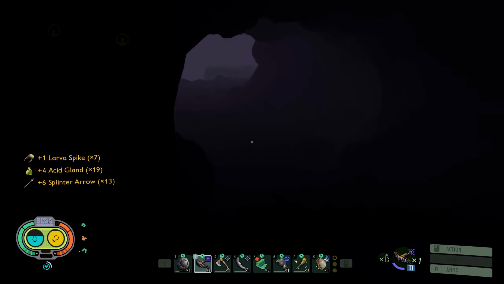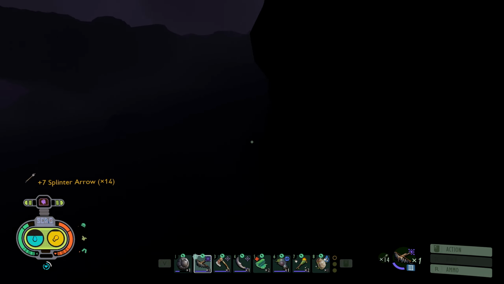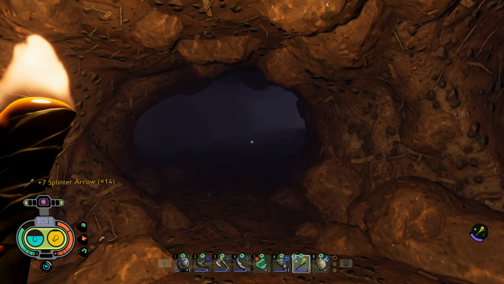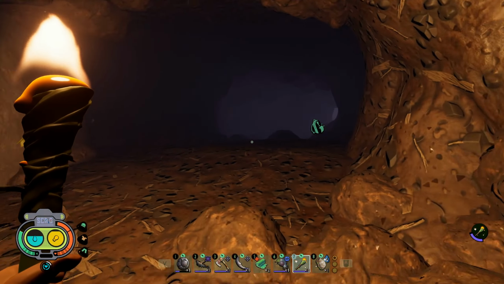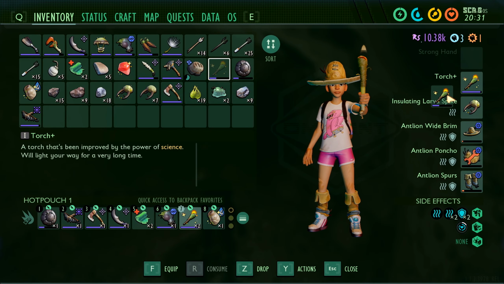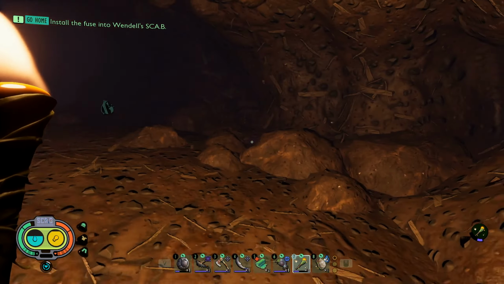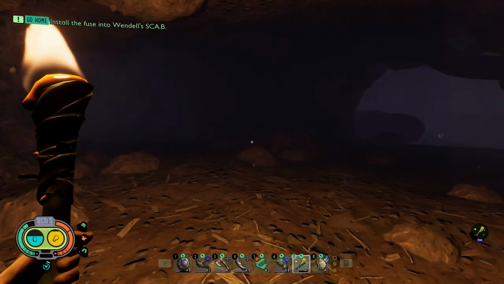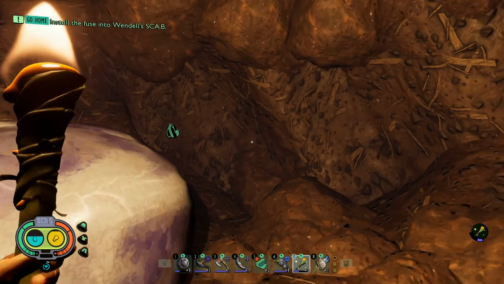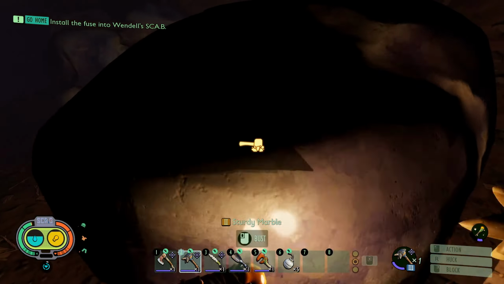Okay, make sure we collect these arrows again because they are expensive. I do need to farm more of those dust mites to get more splinter arrows. Wait, can I have you use the almost burnt out torch instead? That would be great. Okay, so that's pretty much it. Go ahead and grab this.